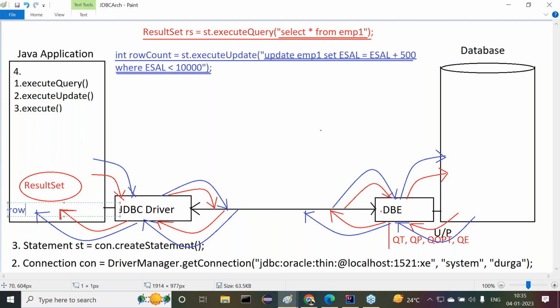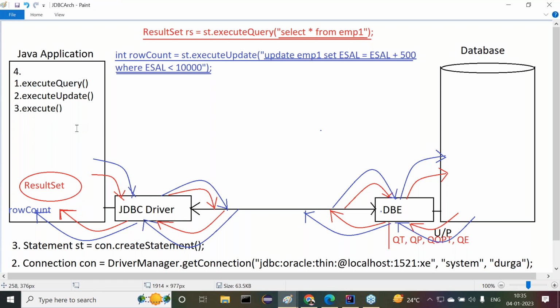Row count value is an integer value, maybe 10 or 20 or maybe 5 or 1, whatever it may be. How many records are affected by our non-select SQL query, that number, that row count value, we are getting into the Java application. Whatever the row count value is generated here, that row count value is returned by the executeUpdate method.